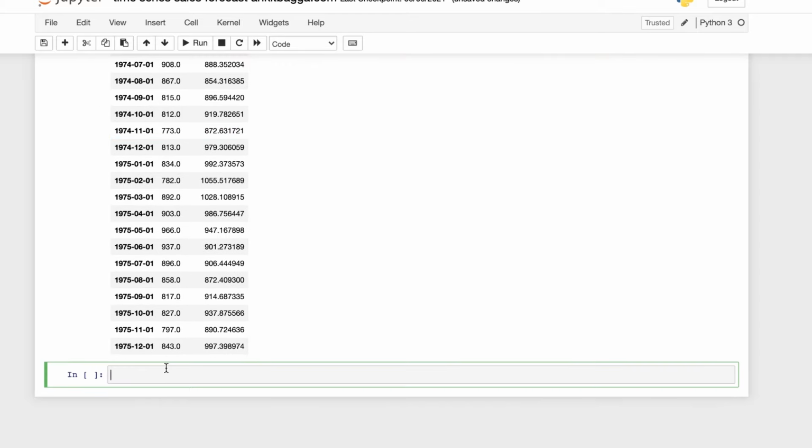Last up we'll be plotting this to understand how this is performing on the test set.